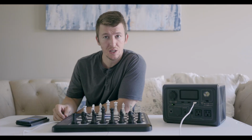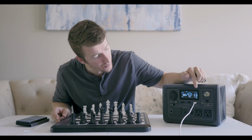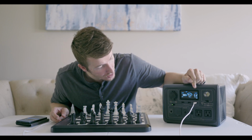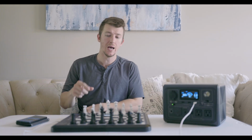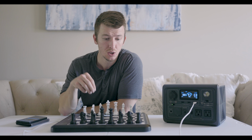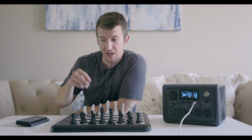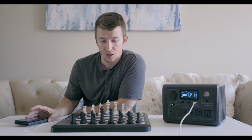So with the Chessnut board, when the pieces are fully set up, if I turn the board off, we do still notice that we got 10 watts. That basically it's using 10 watts to charge the battery. If we turn the board on and the board is fully functional, it looks like it kind of went up to 12 and then went back to 10, which means that it's probably not really taking in the power from the wall to keep the board active. It utilizes the board's battery in order to play the board, and then whatever additional charge you provide just goes into the battery, kind of the same way we've seen with the SquareOFF Pro.